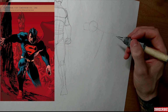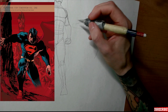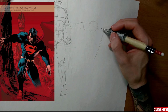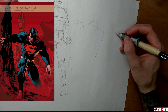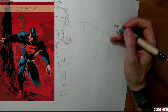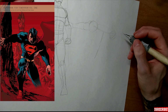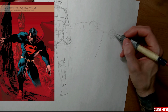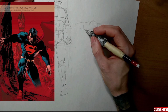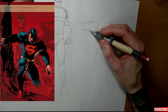He's coming out of hell. I think it was some sort of cover, and correct me if I'm wrong, but it was a cover for a big one, I don't know, the 300th issue of Superman or something like that. And wait a second. It's not easy to concentrate on talking to you guys and drawing decently.